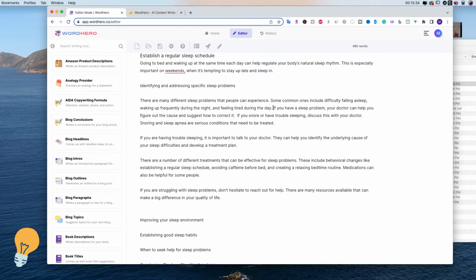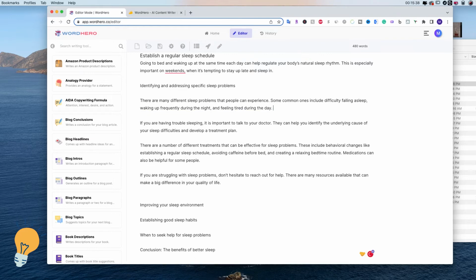We can delete this part, and let's say that, for example, we still want to expand this part, but as we saw, we cannot use this write more tool right away. So we can go ahead and start the sentence that we then want to expand.